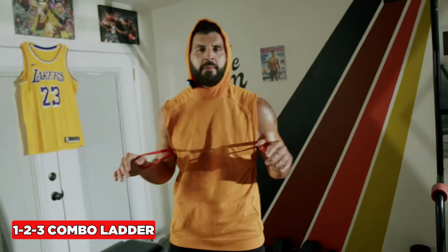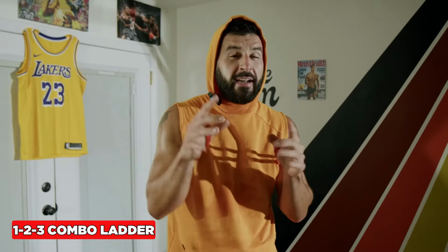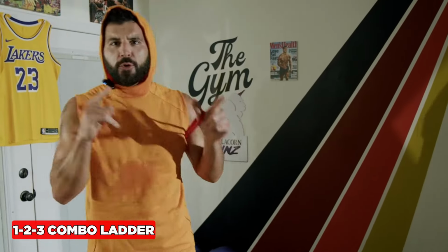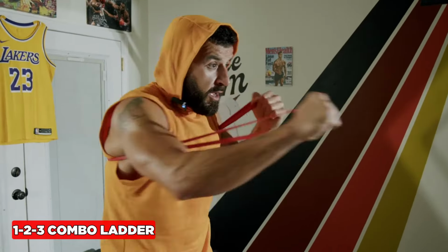Enjoy. I love combo ladders because it spices up your training and it makes you have to stay focused and locked into your workout. Keeps you on your toes. So what I mean by this, a 1-2-3 combo ladder, our one is our jab, our two is our cross, our three is our lead hook.